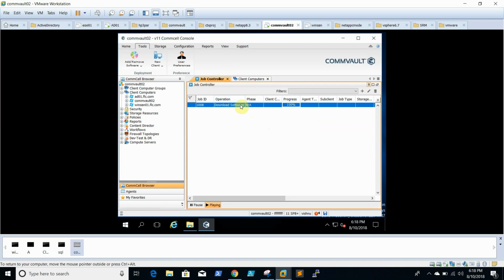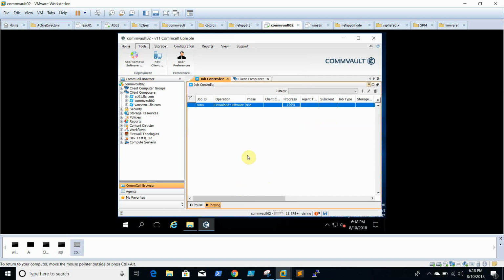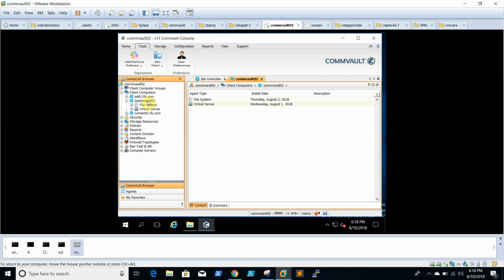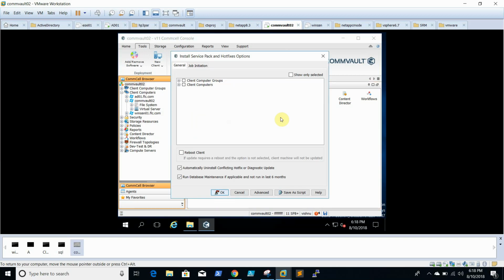Fantastic. So now the download is completed. You can view the details. Okay, everything looks fine, so we will initiate the upgrade. You can do it from here, or from here, all tasks, add remove software, install service pack and hotfixes.